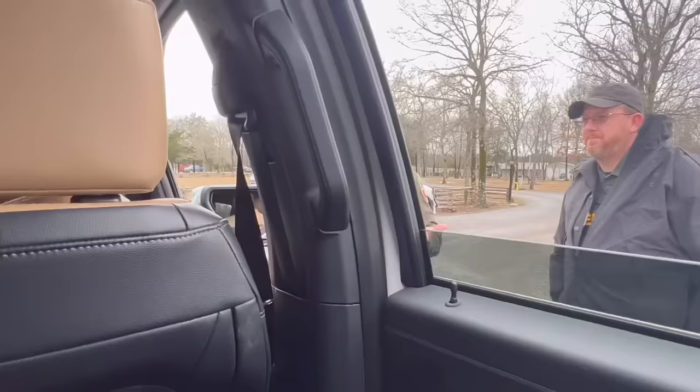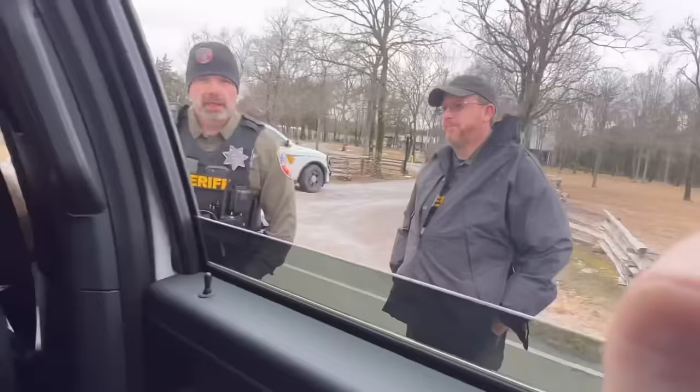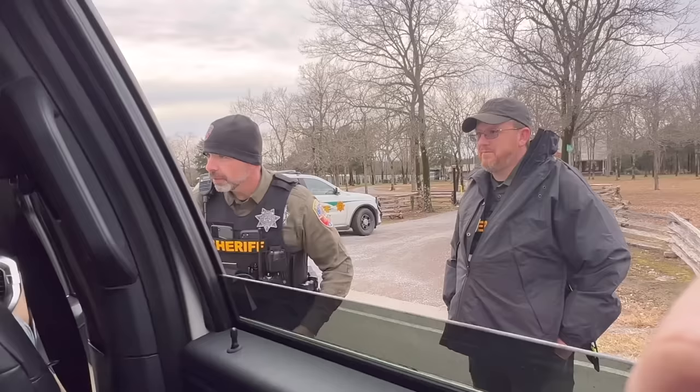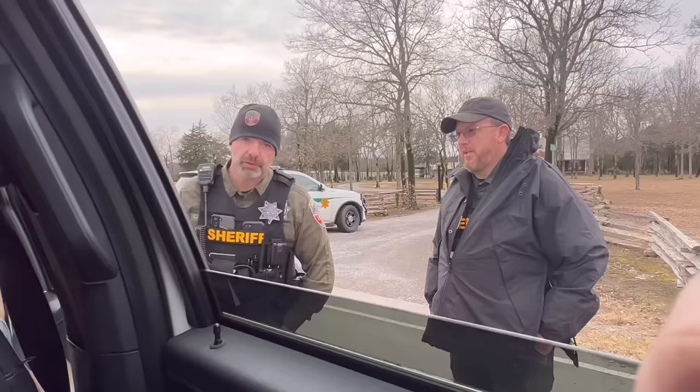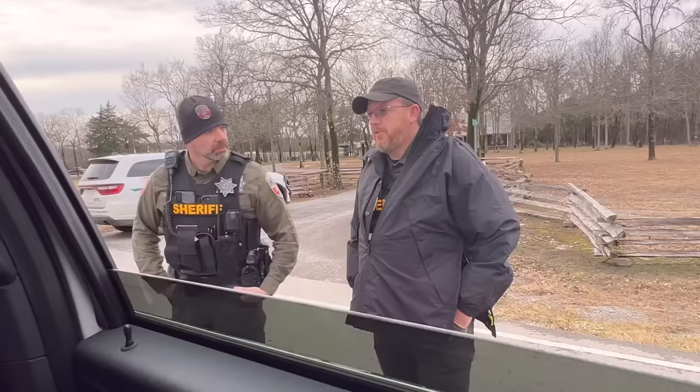We told him the process. He's not wanting to give up any information. Both vehicles are the ones you've seen. We'll follow y'all down to the property, that way we can get the rest of the information. We explained the process to him. So listen, we're gonna do a report and turn it over to detectives, and the sergeant told him, I'm almost certain we have enough right now for a search warrant. Be ready. It's right down here. Like I said, I've turned it over to CID. They can write a search warrant if they want to, and go from there. Thank you. And who knows, maybe you'll have a change of heart and decide to call us back out.